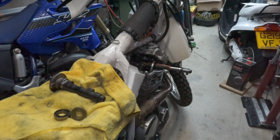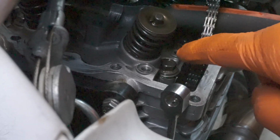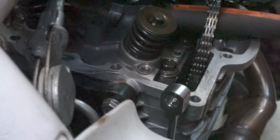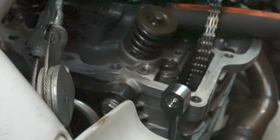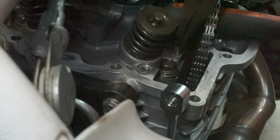Let's go into the head a little bit now. With this engine it had a hot cam in it obviously, and someone, or the instructions perhaps, say to remove this pin because it's just going to get in the way or fall out. That's why, when I fitted this camshaft, it didn't work, because it was missing the pin. This is the pin that we need for the original cam. If you've got an original cam, you should have one of these in your engine anyway. There's the part numbers for it. It's easy to find. Yes, that's where it sits.